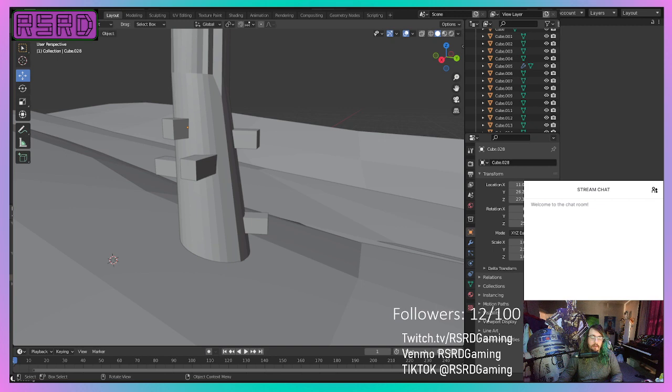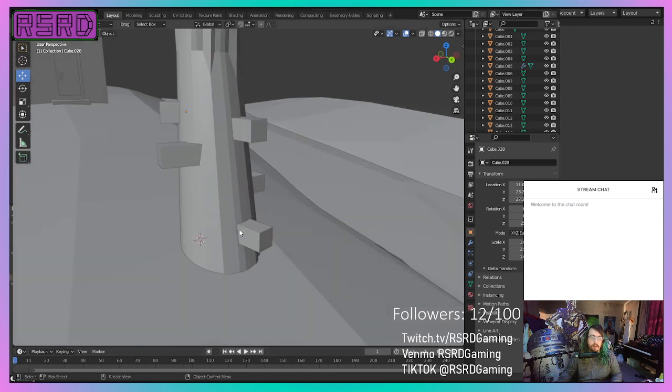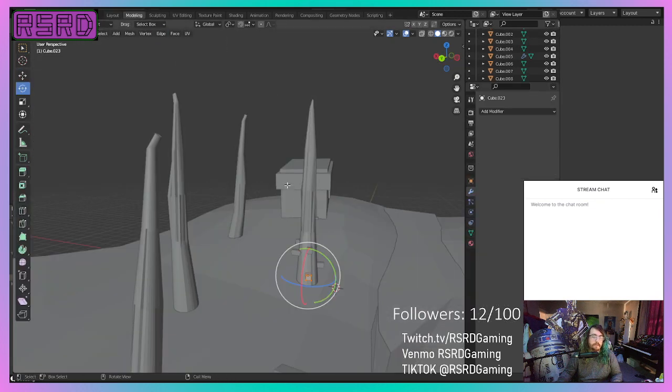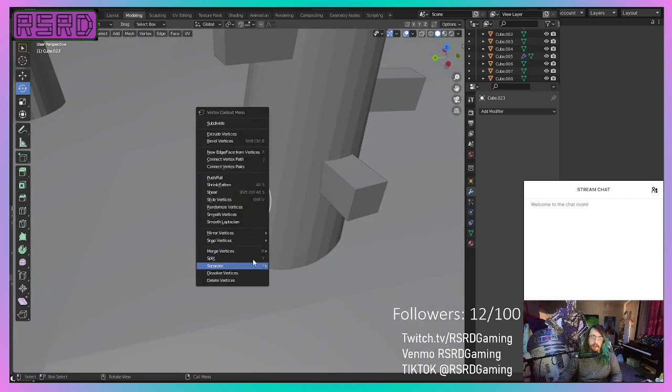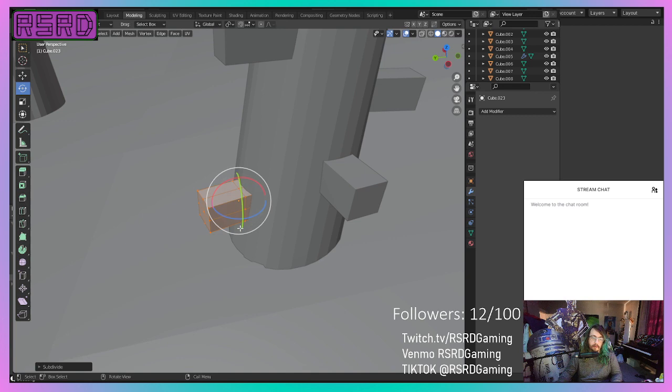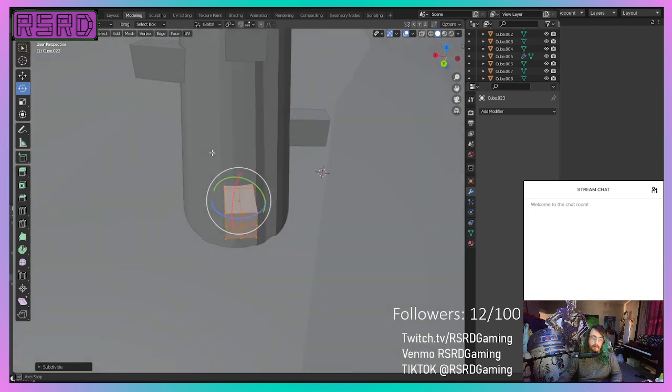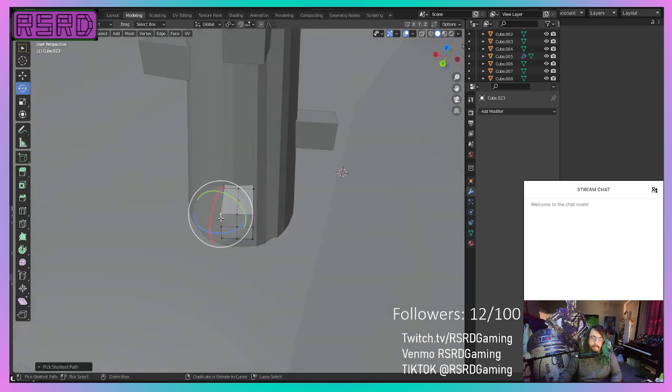And let's edit these cubes. So let's get centered on this guy. And let's start out by shrinking down the end.